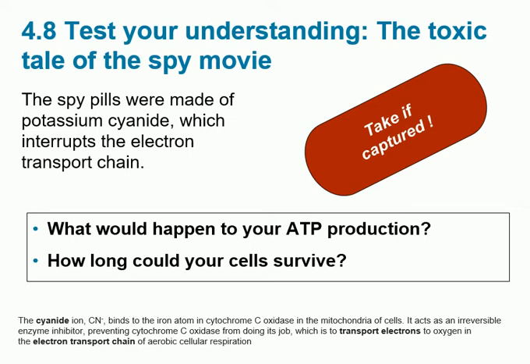So now, if the enzyme is gone, it doesn't do the job. You cannot do the electron transport chain. You cannot get all that energy. The cells will die, and the person will die.